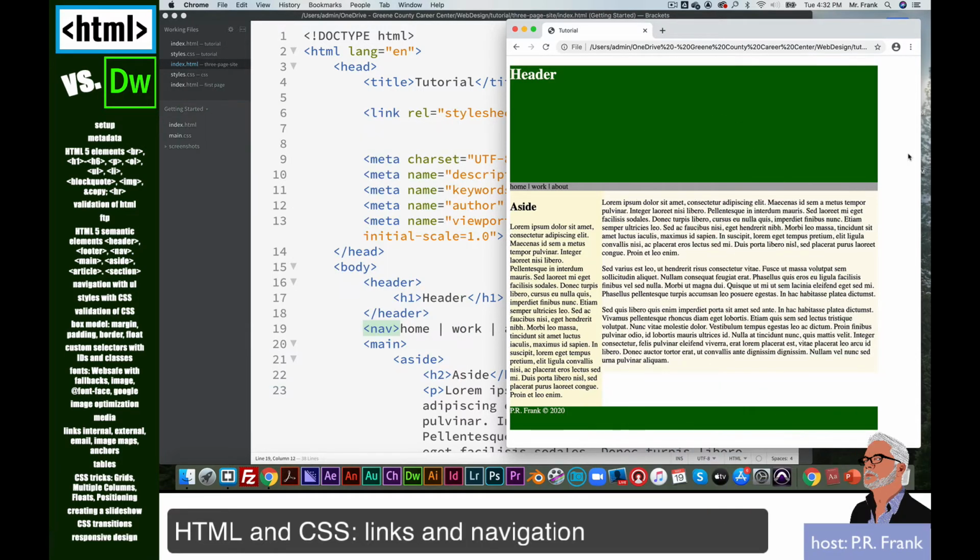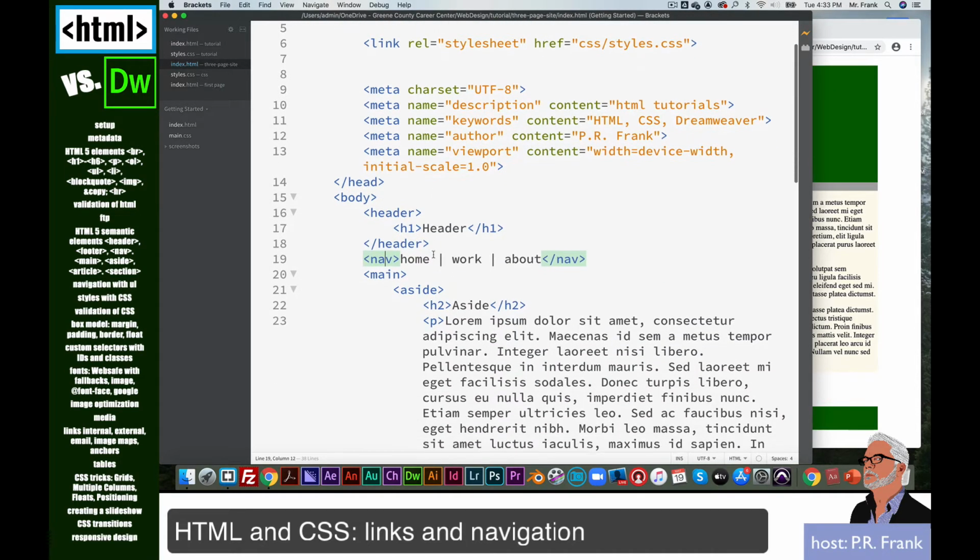Today, we're going to learn about links, and these links can be internal, which go between different documents. They can be external, which go to a different page, and they can link to different places within the same web page. So let's pretend like we want to make a link out of the first phrase in this aside. Let's pretend like lorem ipsum is a place that we want to link to. And I think what we should do is link to the Lipsum website. That'd be great. So here's how we do that.